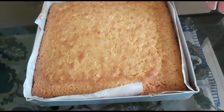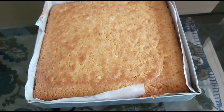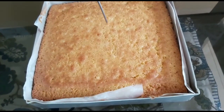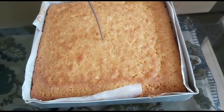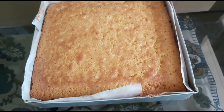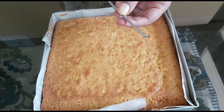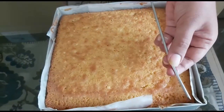The cake is ready. It has just been removed from the oven. Just one more step, just to see if it is cooked. You have to place a skewer in the center of the cake and put it right in. And if nothing sticks to it, it means the cake is ready. So nothing is sticking to it, that means the cake is ready.